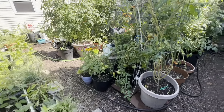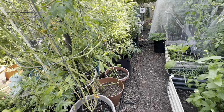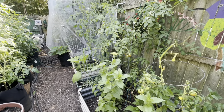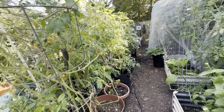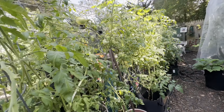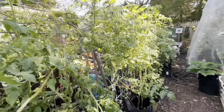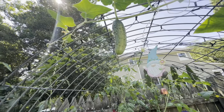Okay, then over here, this is what I call my tomato row. I'm crazy about tomatoes. Oh, here's a little hummingbird. Hey, little guy. You see him? Hi. Oh, so cute. Okay, so here's tomato row. I love all sorts of tomatoes, and you can see everything's grown in pots. Here, I'll take you down this way. I have some harvesting to do. These are Boston picklers. You can see some hanging here.